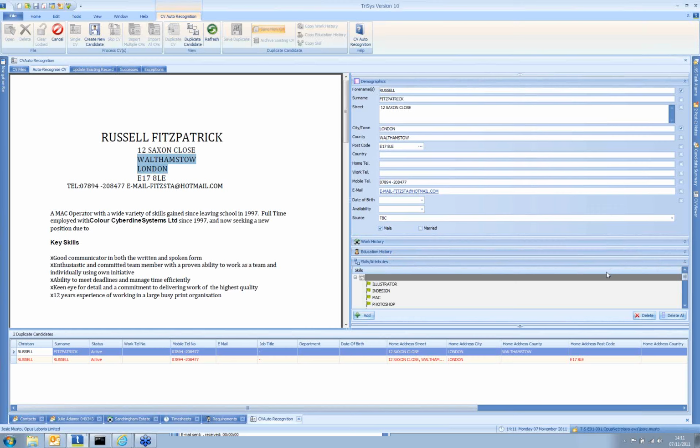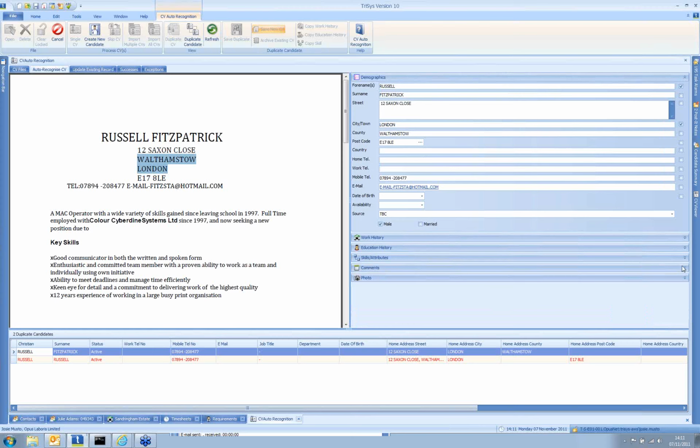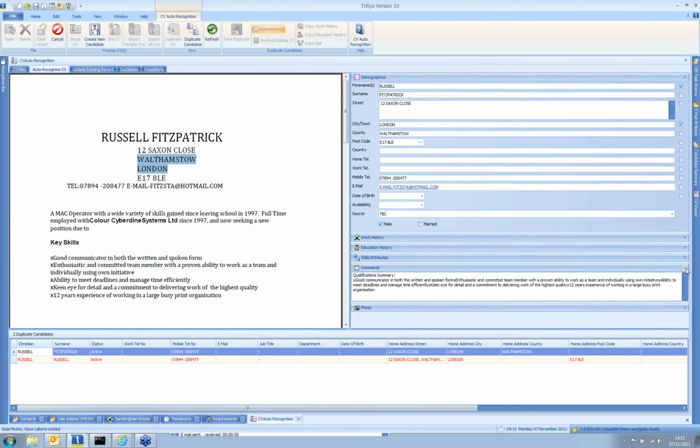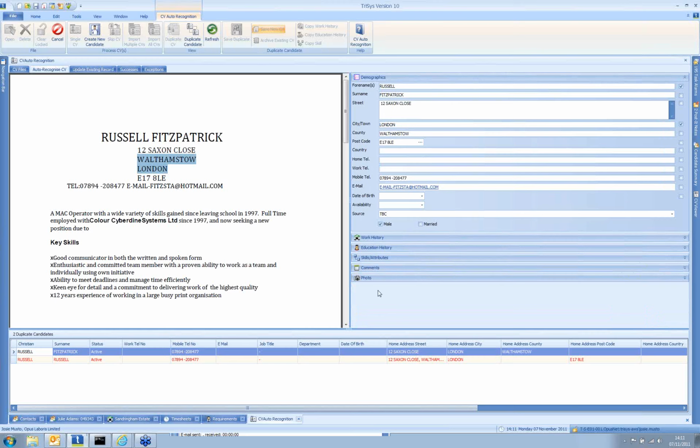There's also a facility within TriSys to identify key skills that you may want to recognize from the CV and automatically add. This is an optional facility, so you can do this automatically using the parser here on TriSys, or you can manually add these later, perhaps after you've had a meeting with a client. So there's an option for you on here. It's grabbed some comments as well and a summary out of the CV. And furthermore, if there's a picture in there, it might grab that as well. There's a very good reason I'm not on webcam today, but I'll let you work that one out.